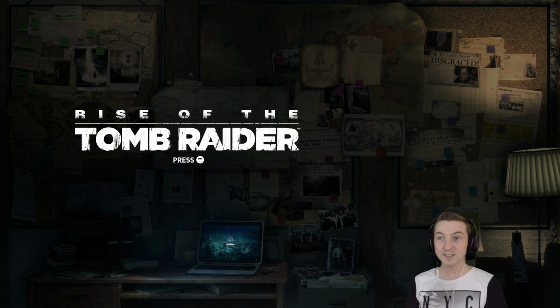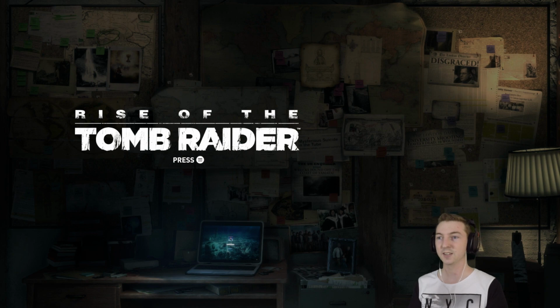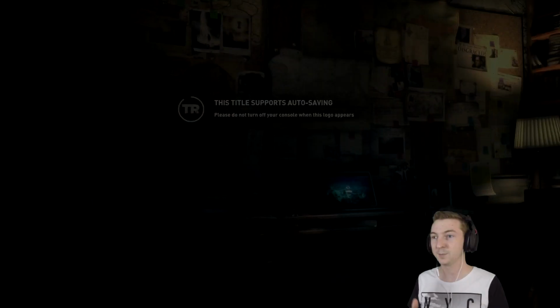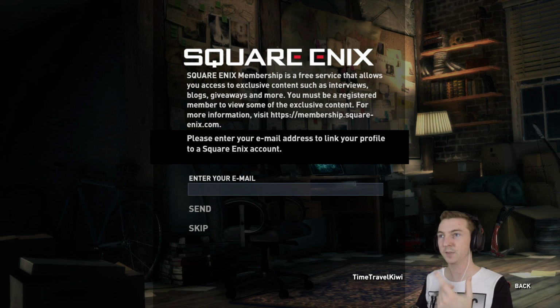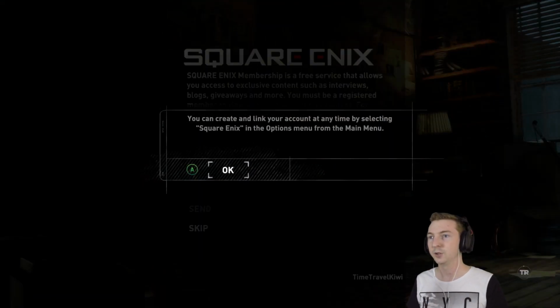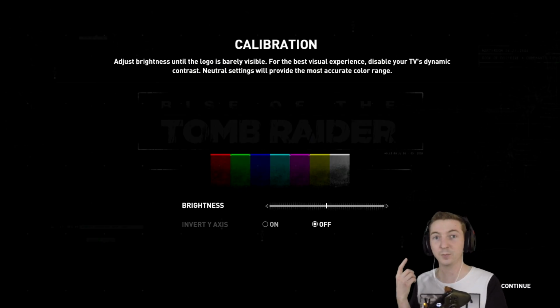So we're going to be getting started right here. I have not seen anything past this point, so we're going to see it together. Here we go. We're on the Xbox One, and this is probably just going to be the main menu. Oh, syncing Rise of the Tomb Raider data. Always got to do that. And then we got to do all of this. Skip that. You can create, but I don't care. So yeah, we're playing on Xbox One because it's not out on PlayStation 4 until a year later. Next year this time, you'll be able to play it on PlayStation 4.